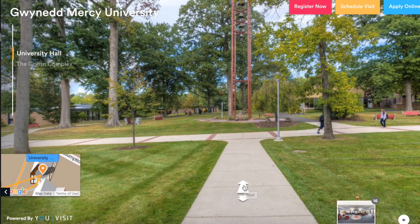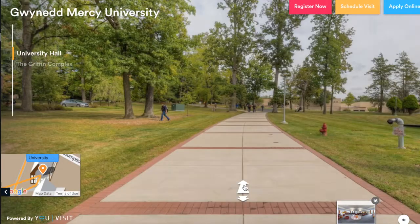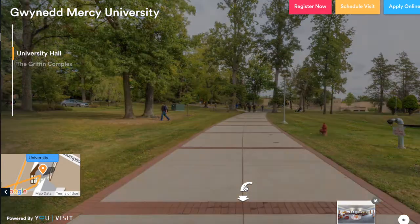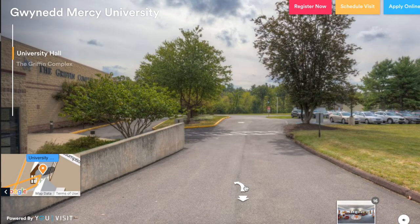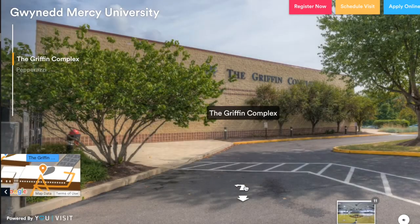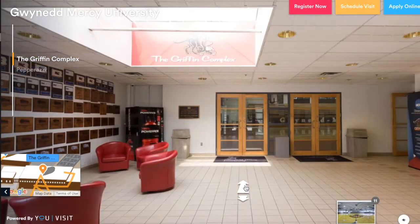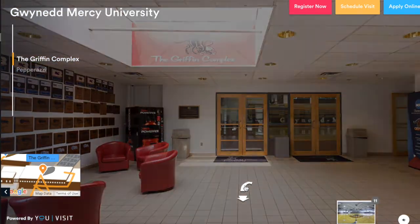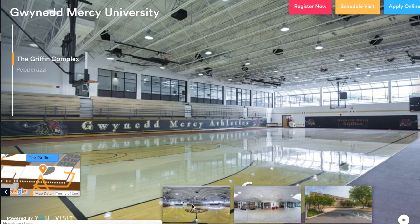Our next stop is the Griffin Complex. This is known as the complex because there are 2 sections put into one building. You have your dining section and your athletic section, with a mini walk from the residence halls, so you don't have to go far for either thing, which is why this is also known as the hub for student life on campus. We also have a catwalk, which is the perfect spot to see our gymnasium.